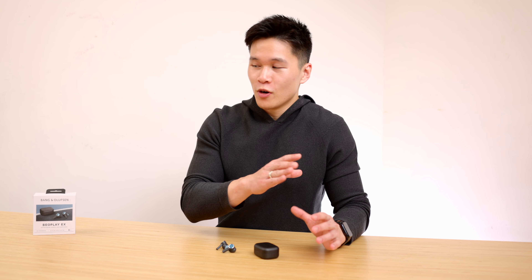With the mic test out of the way, let's talk about the sound. To put it simply, these sound great. Like the B&O EQs I reviewed before, these are probably some of the best sounding wireless earbuds I've ever tried. You get great deep bass and crisp highs with clarity in the mids. It does have a V-shaped curve — a boost in the bass and a bump in the highs with a slight recession in the mids — but it's not that bad, and I didn't feel like I needed to mess with the EQ. The highs are a little harsh at higher volumes though. One upgrade over the EQs is higher maximum volume — the EXs get louder than the AirPods Pro, whereas the EQs maxed out at about AirPods Pro 80% volume.